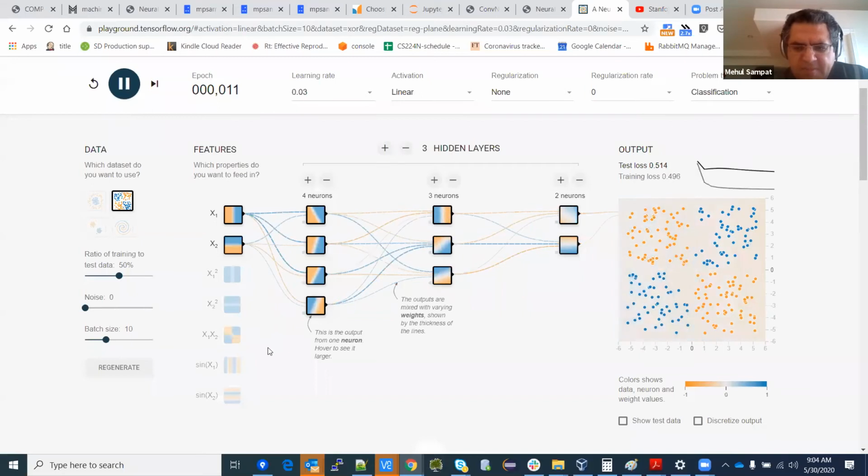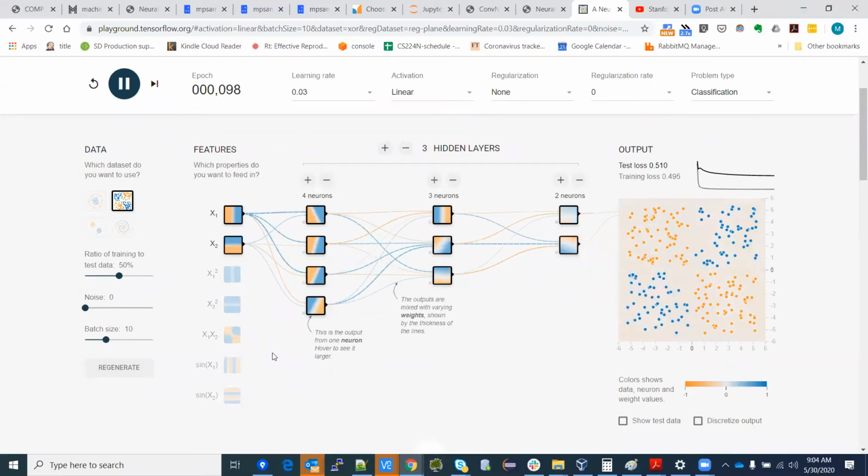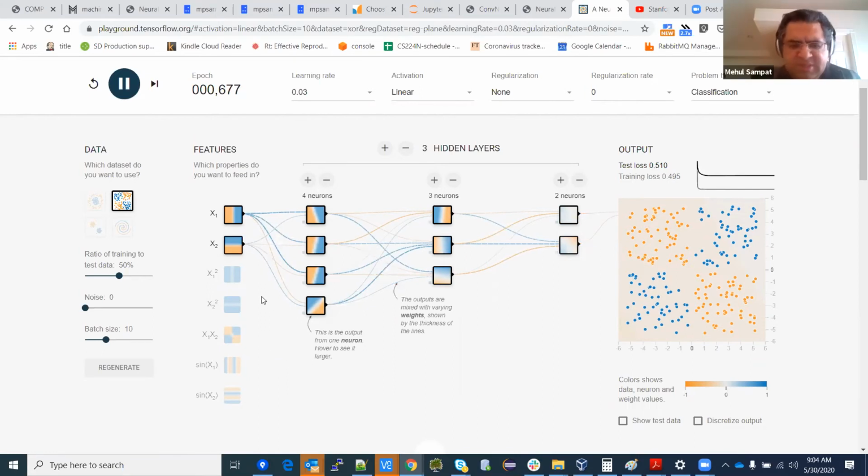Right, yeah. One question here. The input we can see here is x1, x2, and whatever these 6, 7 inputs are. Is this thing limited to only these inputs, or can we add our own? Say, if I want to do x1 cube, can I do that? No, this is just a demo. But I think the code is available in GitHub, so you might be able to play with it.